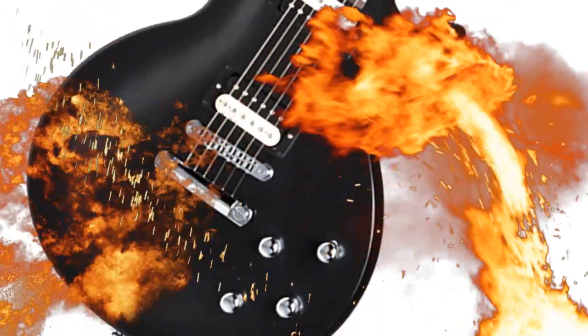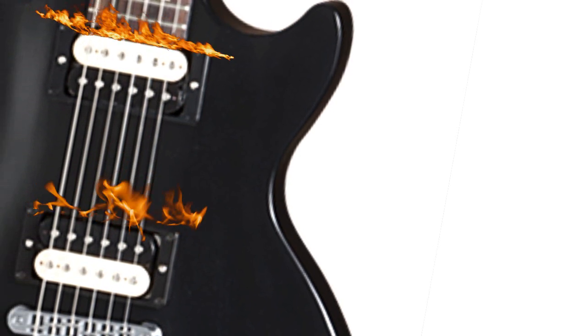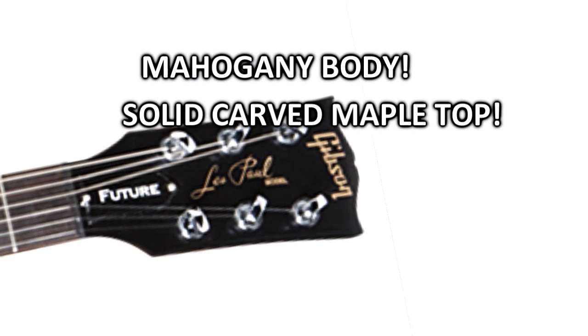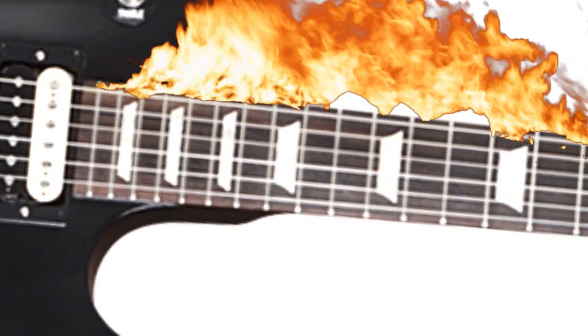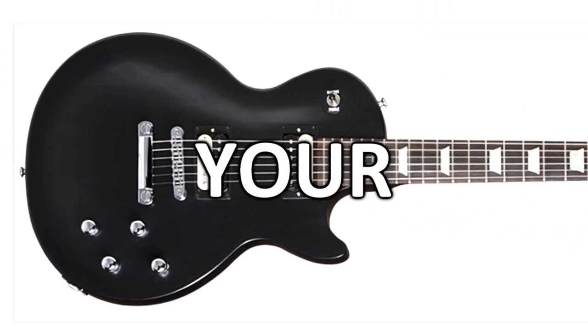Well, this is a really nice guitar. Maybe it's not as good as the Gibson Les Paul Future Tribute, high quality awesome fierce guitar, featuring the Zebra Coil 57 classic humbucking pickups, as well as a mahogany body with a solid carved maple top and a classic rosewood fingerboard. This thing is guaranteed to rock your socks. But it's close enough, I'd say. For $40, you really can't complain.